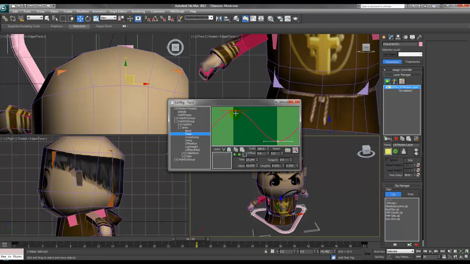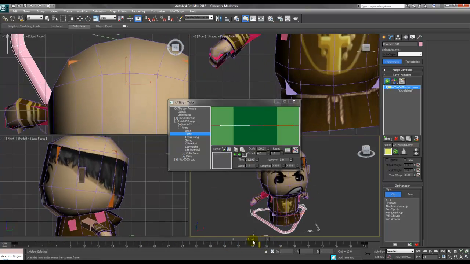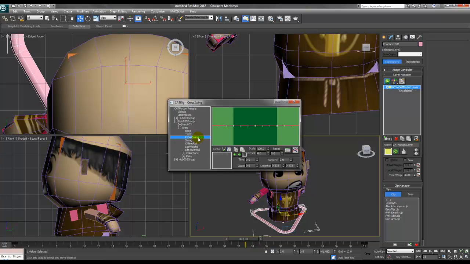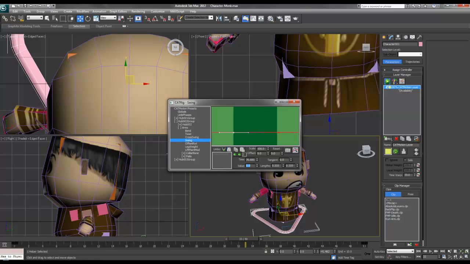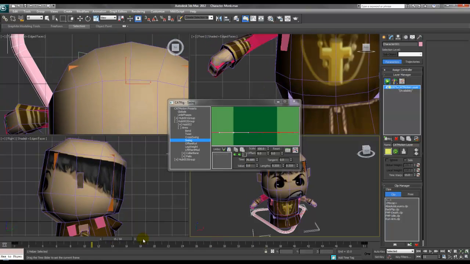So now we want to get rid of the twist. So let's set this to a value of 0 and go to the next one by clicking that, and then set that to a value of 0. Okay, as you can see, very straight arms, getting straighter and straighter. Okay, so now we want to carry on coming down here, go to the swing, carry on doing this basically, select the next bone, set it down to 0, and now he's walking, quite funny looking.